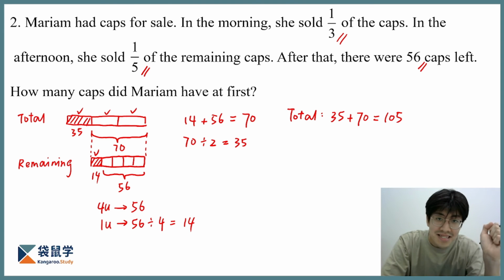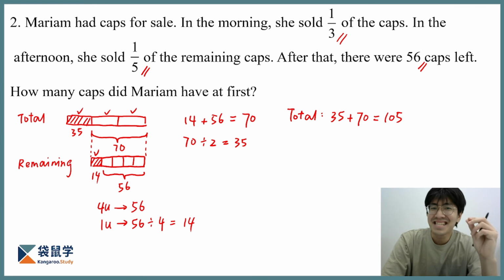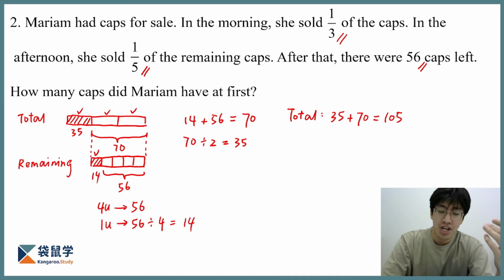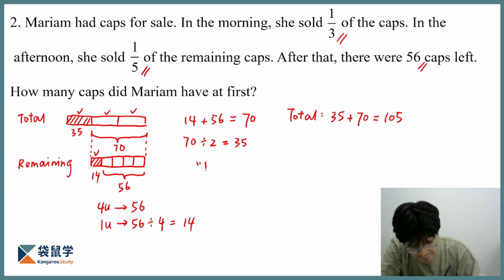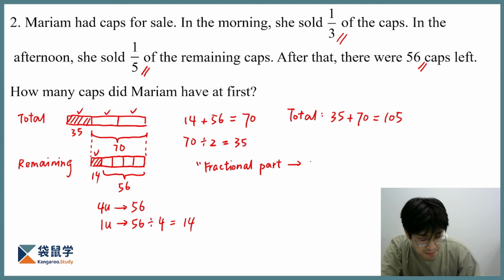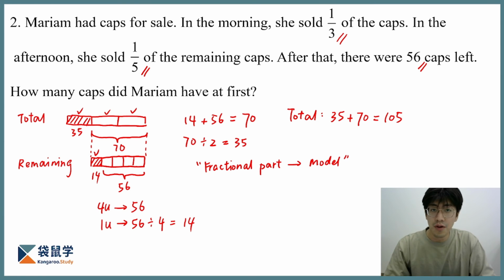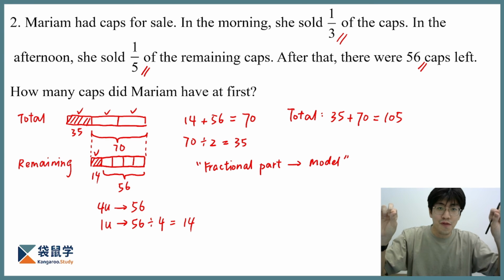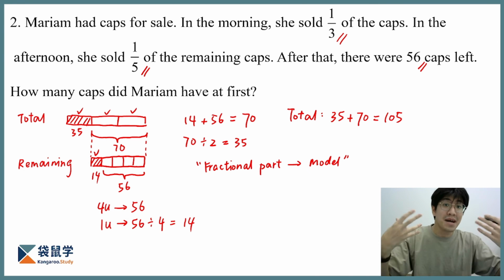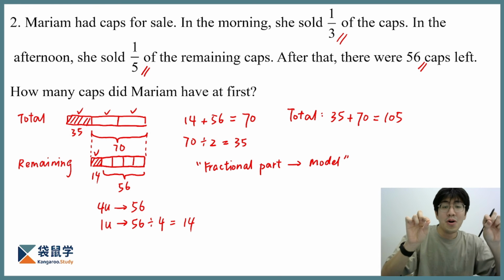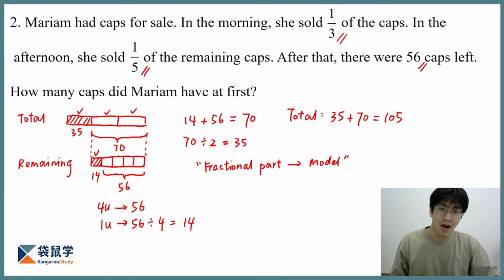But don't go yet. For this problem, the main takeaway is that whenever you see fractions and parts, to be more accurate, we call these fractional parts. Whenever you see a word problem involving fractional parts, then you should immediately draw out the model. And where do we start drawing the model? By drawing the total first. And then if you talk about the remaining amount, then we can draw another model below it so that we don't confuse ourselves. So that's the technique to solve this kind of problem.